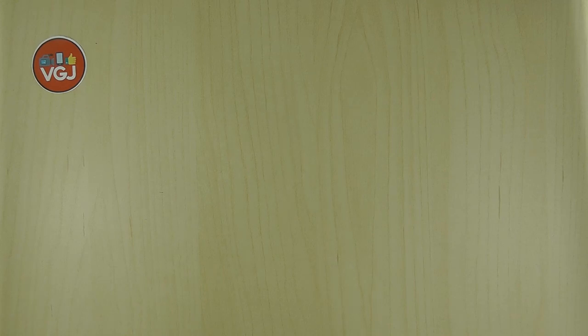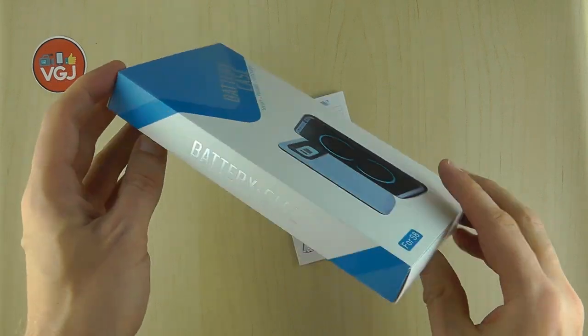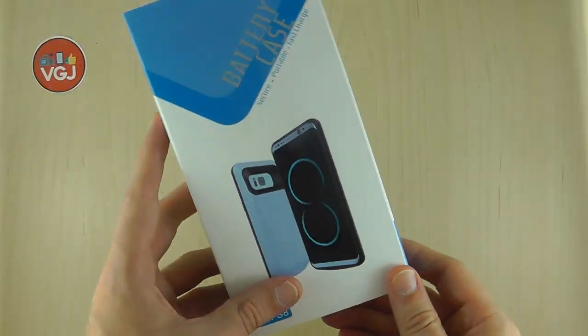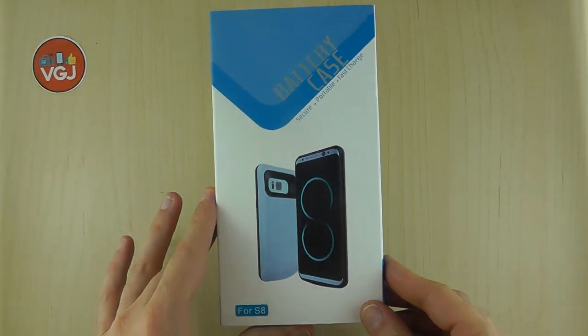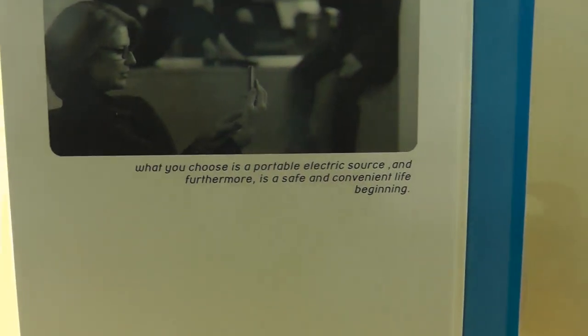So first on the chopping block is this portable battery case. To be honest, I don't know who it's made by. There's no branding on the box, but it does come from a wonderful world of foreign English. Take a look at this gem on the inside.